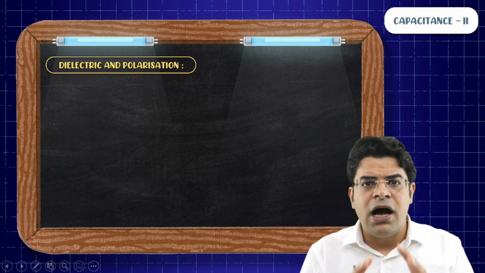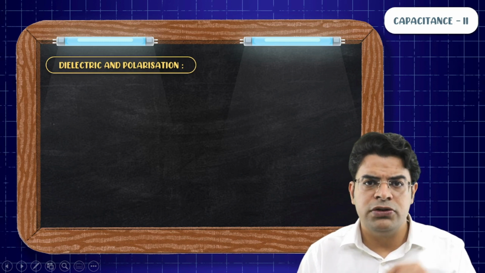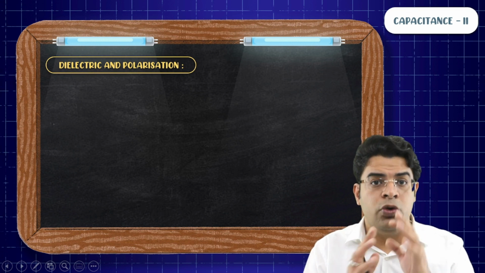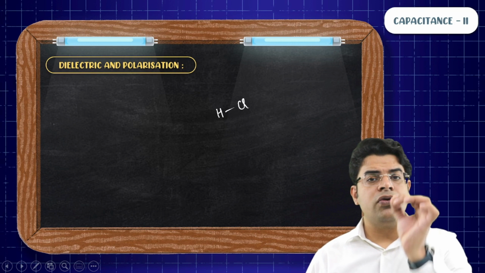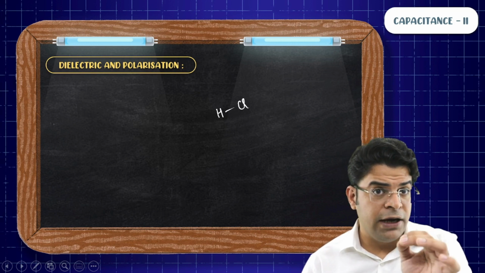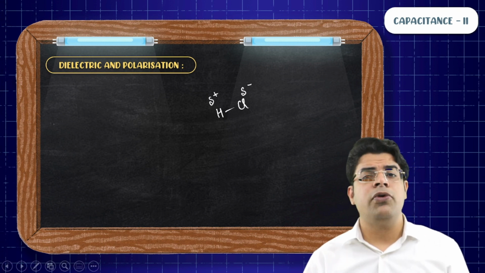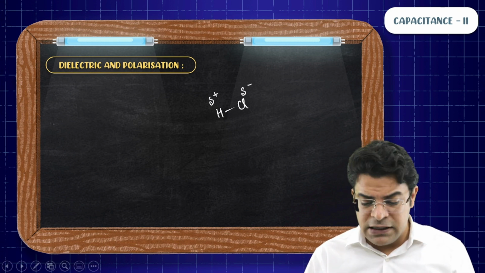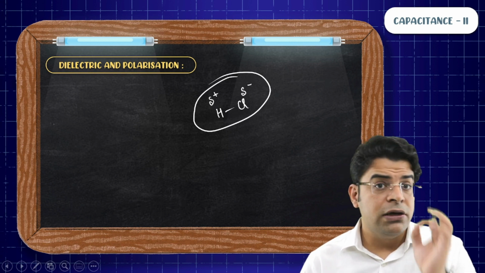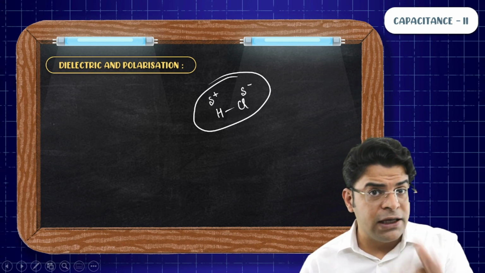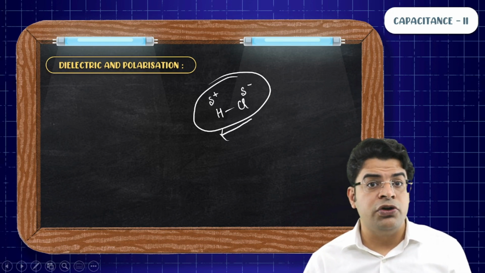Now, there are something called polar molecules. Sir, what is the meaning of polar molecules? The molecules which have some dipole moment. If we have an HCl molecule, then we know that chlorine is more electronegative than hydrogen. So it has a partially negative charge while hydrogen has a partially positive charge. In physics, rather than drawing this every time, we draw something called the dipole moment. The direction of dipole moment is from negative charge to positive charge. A physicist always moves towards positivity in life.